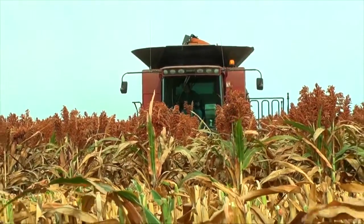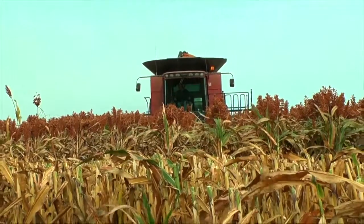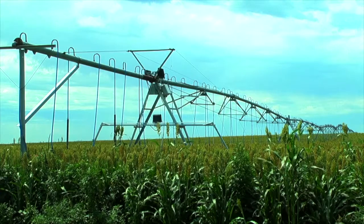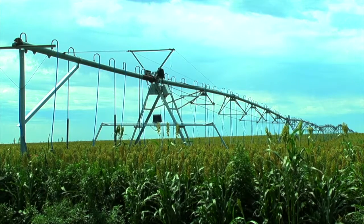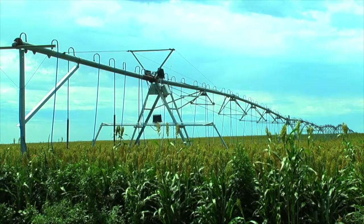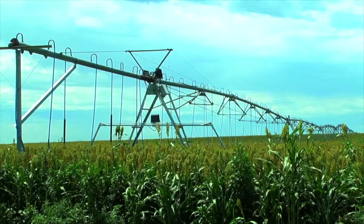Obviously, we think about the diversity of the crop, and it fits so well here in the Central Plains. Sorghum's certainly a resilient crop, and so as we capitalize on that, how do we make sure that sorghum is highly adapted within the cropping system and fits well when we look at water challenges and how sorghum can hold on during periods of stress for a longer period of time and really take advantage of rain and make sure that we are producing bushels across each acre and have productivity out there. And so looking to further enhance those projects.